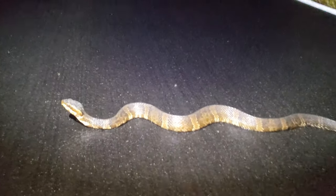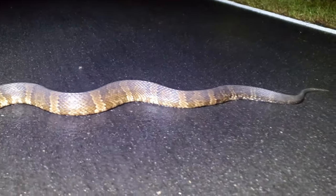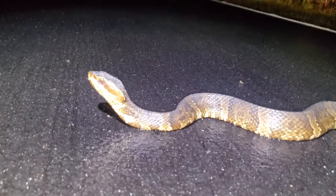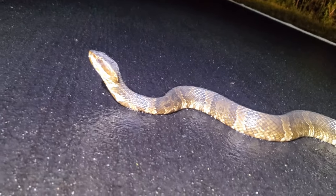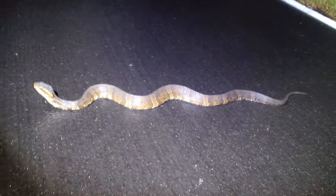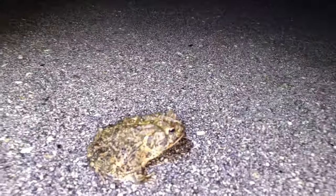The third snake of the night is this cottonmouth, which is much bigger than the last one we saw — probably close to three feet long, working its way on the road. There's not hardly any traffic so we're just going to let this snake be and keep on going. It is raining right now, so I'm not getting out of the truck. That's a cottonmouth in the rain and it's only 70 degrees, so go figure.